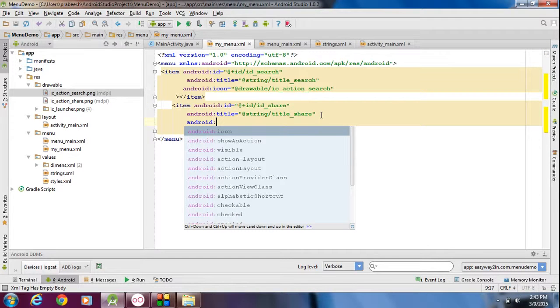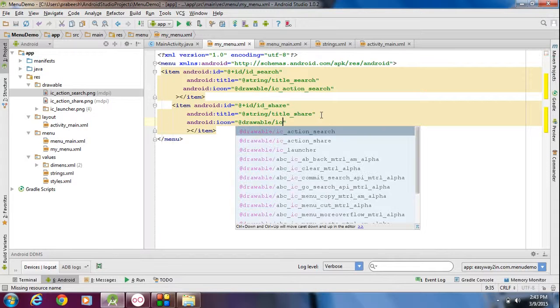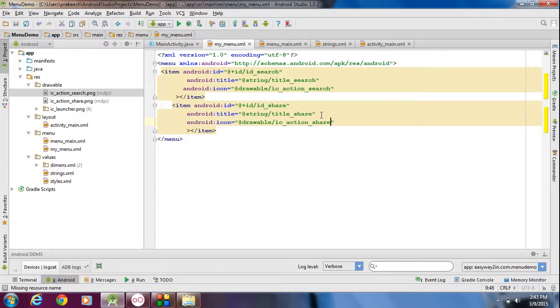So here I am going to add another attribute. Here the icon name is share. Okay, now we have title and icon for these two items, but if you run this application again, instead of title, the Android system will display the icons for these items.